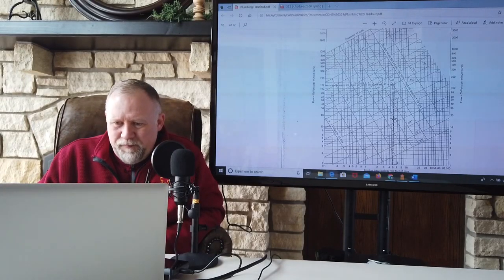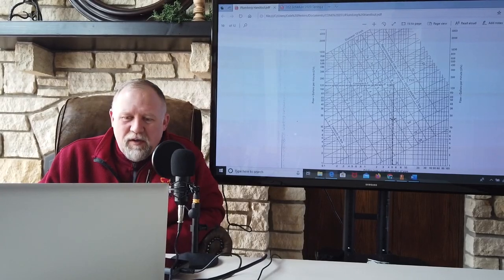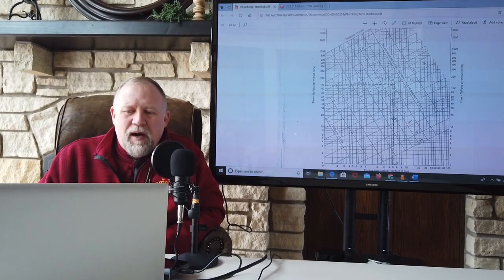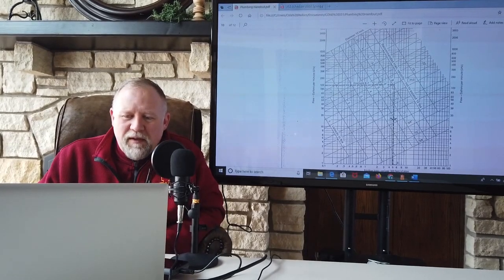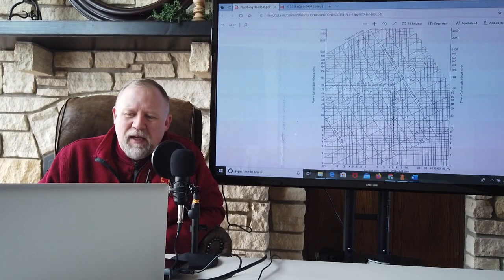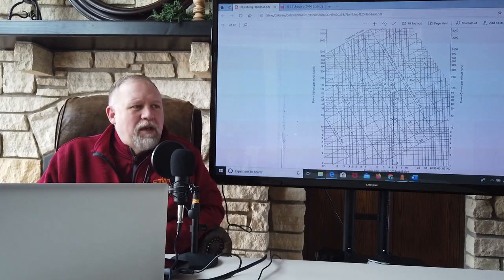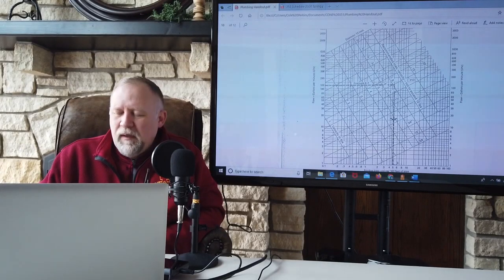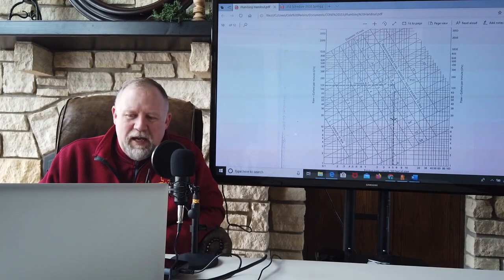All right, so let's say that we had 100 gallons per minute, something along those lines. 100 gallons per minute going through a buried underground main. You follow the 100 gallons a minute along until it gets to 8 feet per second. But then you will find right there at that intersection, you'll find that we're between a 2-inch pipe size here below it and a 2.5-inch pipe size up above it. Well, we're not going to custom make a certain pipe size just because it's the ideal fit for your velocity and flow rate. You're going to purchase a real pipe size.